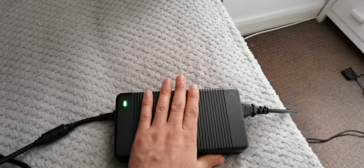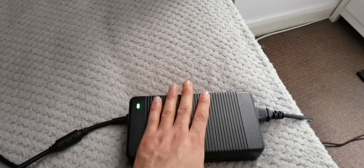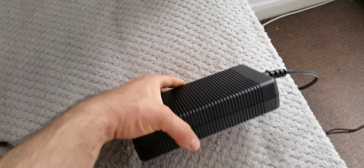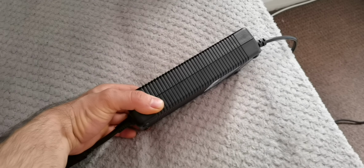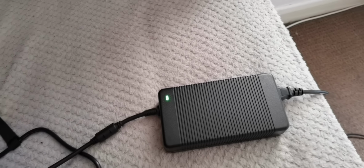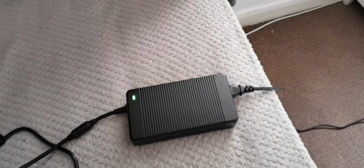So you spend over $3,500 on this laptop to have this kind of power brick. What kind of company is this? You should be ashamed of yourself, MSI. Shame on you.